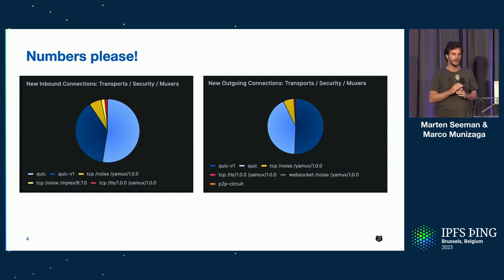And in libp2p, when we dial a new connection to a peer, we dial all of the addresses that this peer gives us simultaneously. I know this is not perfect. This is not optimal. We are working on it. But that's what we currently do. We don't give QUIC any advantage. We start the QUIC connection and the TCP connection at the same time, and then we use the connection where the handshake finishes first. And this just shows that QUIC is really quick. The handshake just finishes a lot faster than on a TCP connection, and that's how we end up with more than 90% QUIC connections.